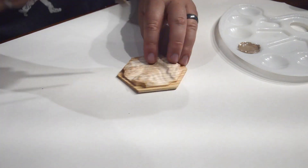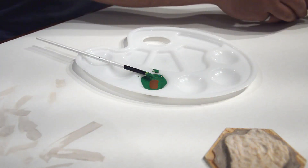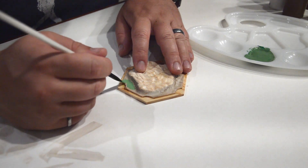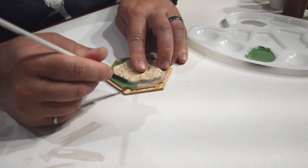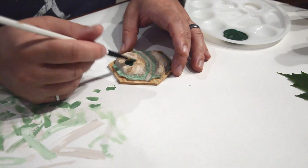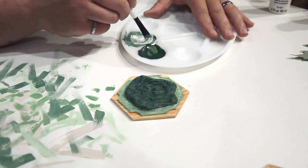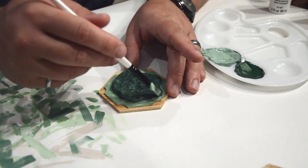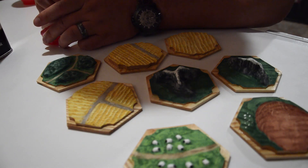Painting the wood tiles was what I was most concerned about, so I left them to the end. You have grass around it and bush in the middle — both are just green — and my concern was it would just turn into a green lump. So I went outside, pulled some grass from my yard and some leaves off the trees, and tried to color match them as best I could. Grass tends to have more of a yellowish tinge as it dries out, whereas leaves are usually a hardier kind of green. Then just another dry brushing on top to accentuate the details made in Blender.